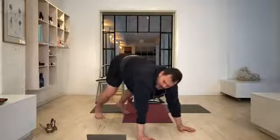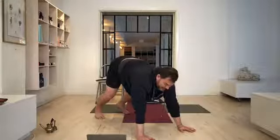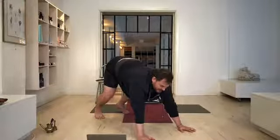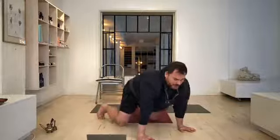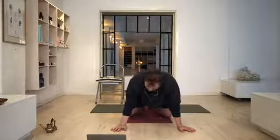There's a bit more weight forward into the arms. The neck is long and clear. The sides of the throat are long and clear. Good. And then as you exhale, lower down, big toes together, knees apart. And then keep the front body long as you settle down into a child's pose.